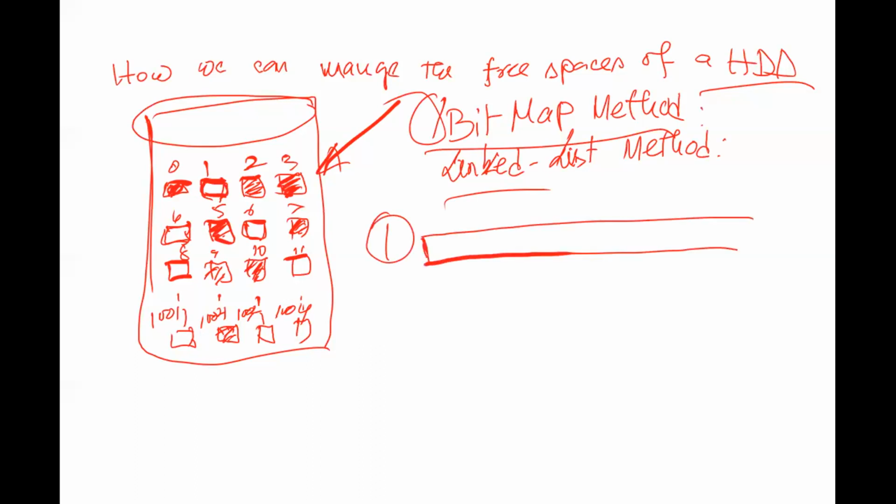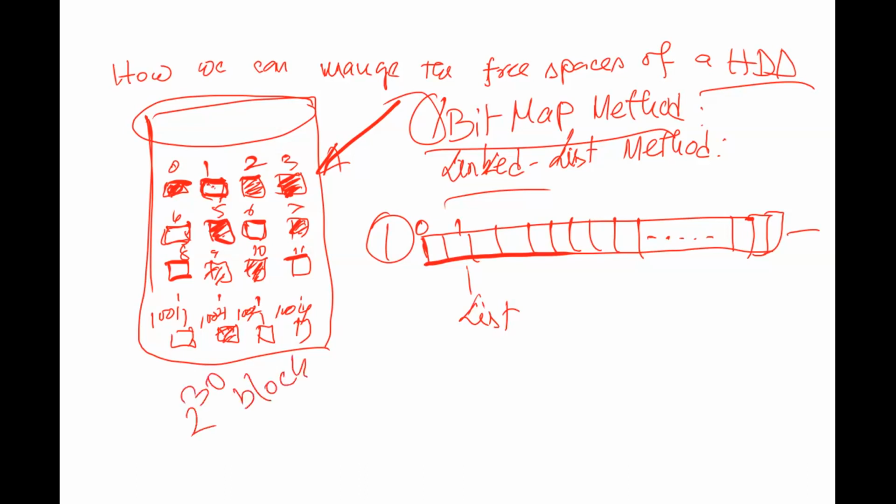It maintains a very big list. The number of entries in this list depends on the number of blocks inside an SSD. If it is 2 GB, there are 2 to the power 30 blocks. You already calculated.